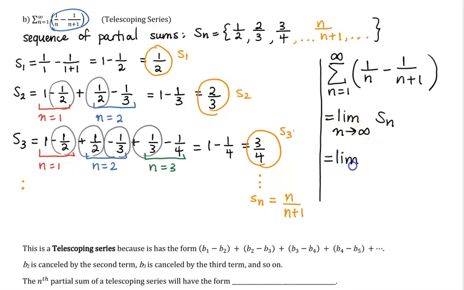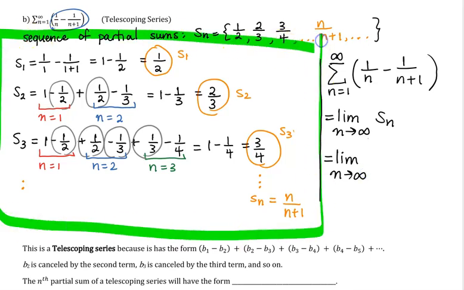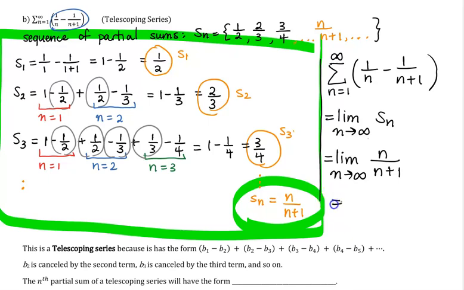We had to do a little bit of work off to the side over here to come up with an expression for when we add up the first n terms. We've said, generally speaking, when you add up the first n terms, you get n over n plus 1. And when we apply a limit as n goes to infinity of that, this goes back to Calc 1. This is Math 271. When you're applying this limit, you should be noticing that the degree of the denominator and the degree of the numerator are the same. So I need the ratio of leading coefficients, which in this case is 1 over 1. So this limit is equal to 1. And I can conclude that this series converges.